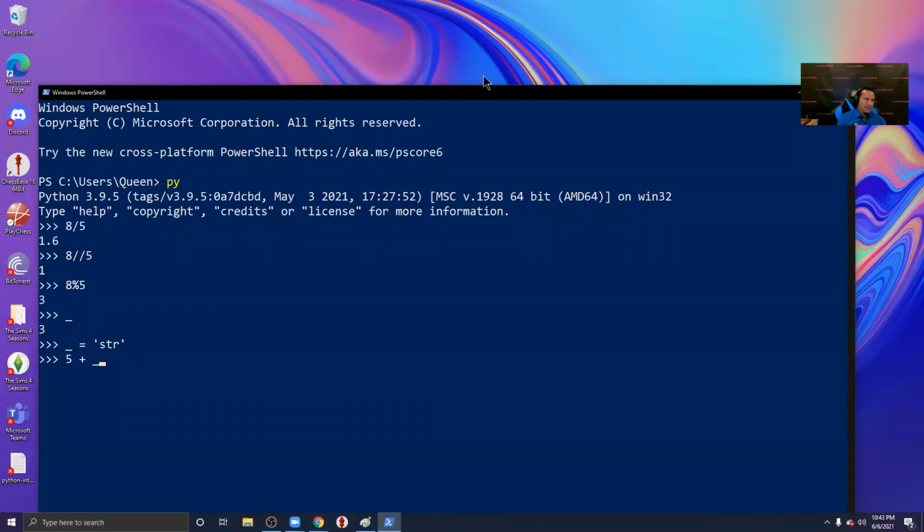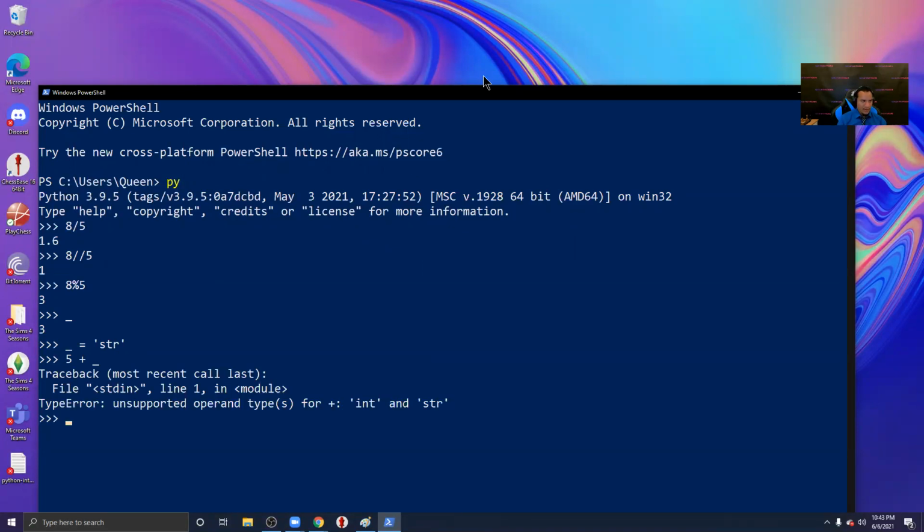Well, when you assign underscore to something, it takes away the magical power. So you're going to get an error because you're trying to add the integer plus a string. That's why you don't assign underscore to anything. I mean, you can make it work by putting 5 as a character, and then you get that. But in order to avoid any bugs or messes, bugs being annoying things in your code that you don't want there, you don't want to assign underscore to anything.